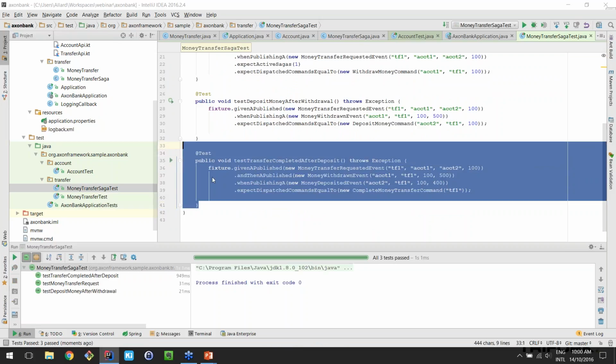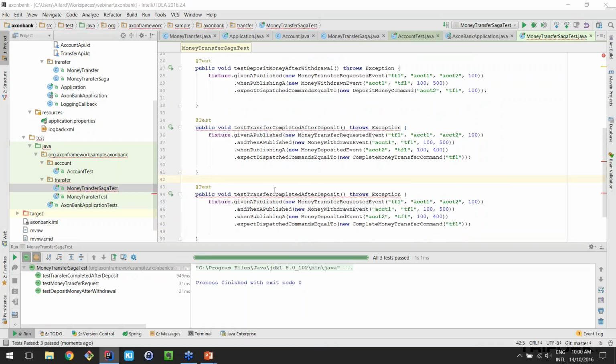That passes, and then the last test case, because we want to be able to test that the Saga stops. Saga ends after transaction completed. And now again our when becomes a given.